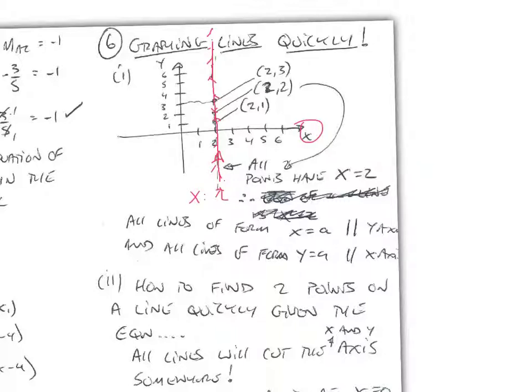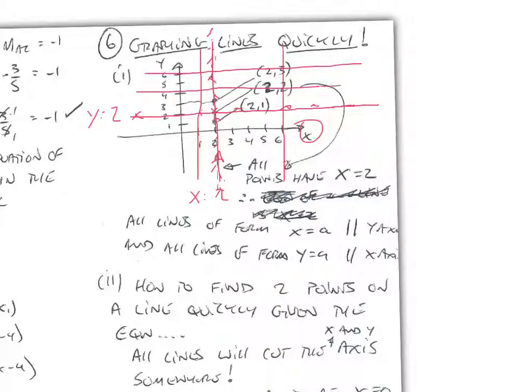If we were to take a line that passed through here, parallel to the x-axis, at y equals 2, you'd notice that every point on the line here, every y coordinate would be equal to 2, and that line is y equals 2. This is the line x equals 1, the line x equals 6. The equation of this line is y equals 6, y equals 4, x equals 3, and so on.